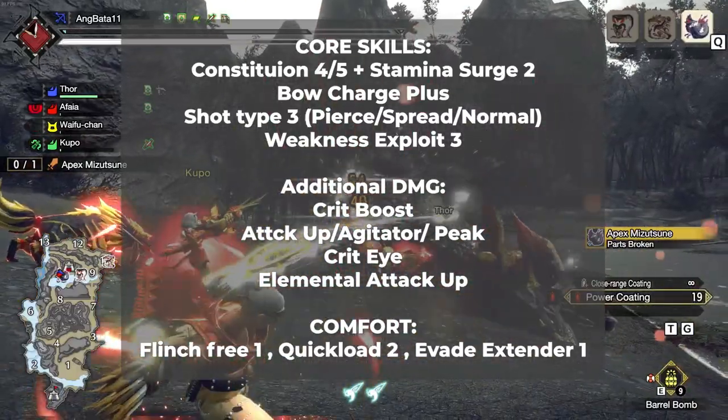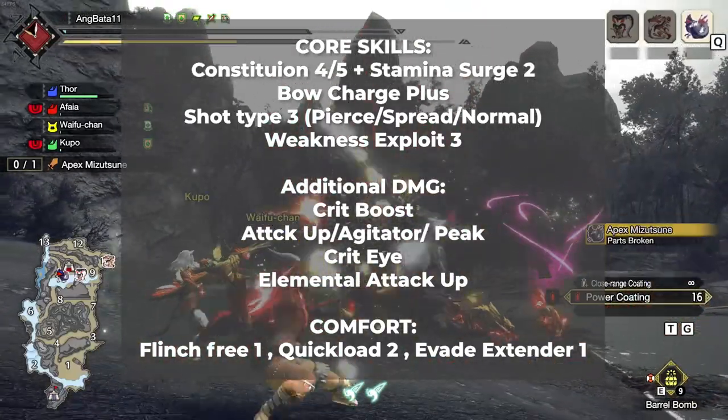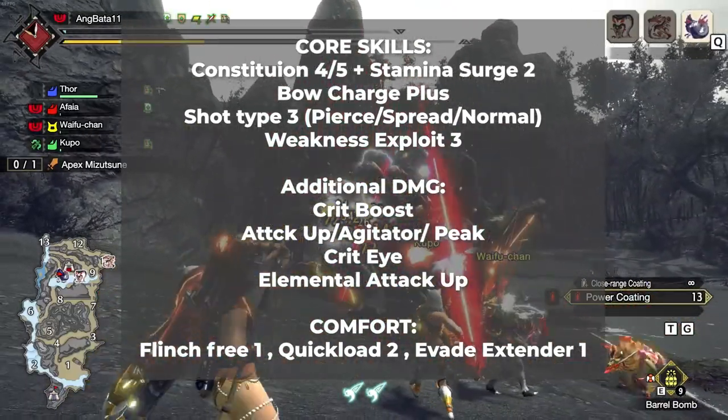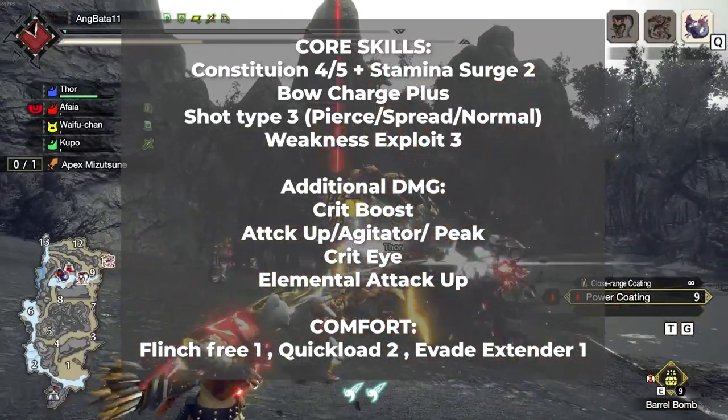For comfort, you go for flinch free 1. Of course, this is really mandatory in multiplayer lobbies. Evade extender 1 makes dodge bolt feel really nice. Quickload 2 is just for the handiness of coating swapping.